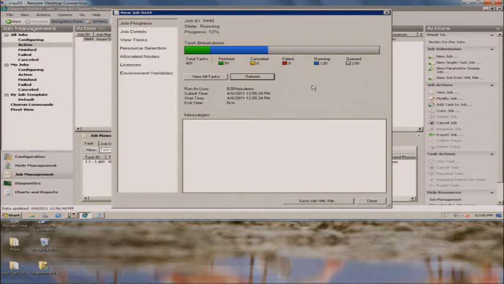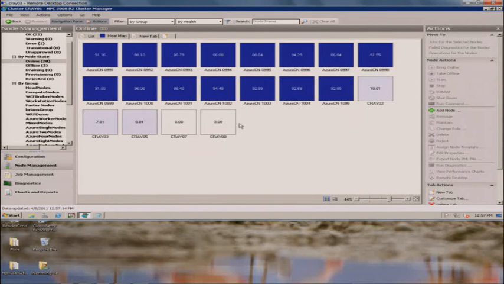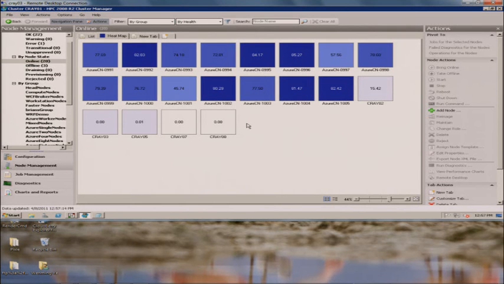If I were to do that whole job on my laptop, it would take me 15 hours, I believe. Here, we're almost finishing up the job as I'm just talking to you. You see how fast that can go? That is the power of Azure. When you have embarrassingly parallel applications, it can really scale. Let's go back to the node management. You can see that all the nodes are spinning at 90%, 80% utilization. That means we're scaling really, really well.